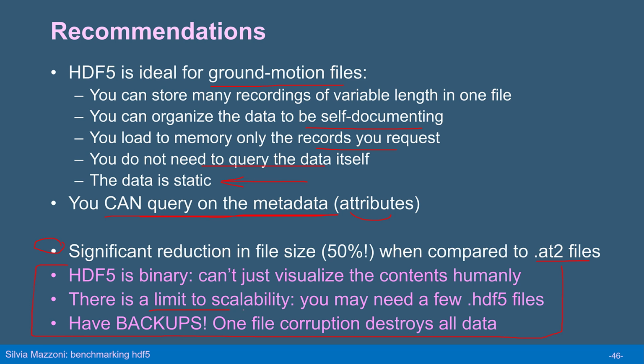There is a limit to the scalability. We've seen that. And so you may need a few, not too many, HDF5 files. Look at your application and always have backups. One file corruption destroys the entire data. But what's nice is that you can keep one copy of your file in your working directory, and then you can keep your backup somewhere else. So they don't have to be in the same location, and so you can store it somewhere where it's cheaper.